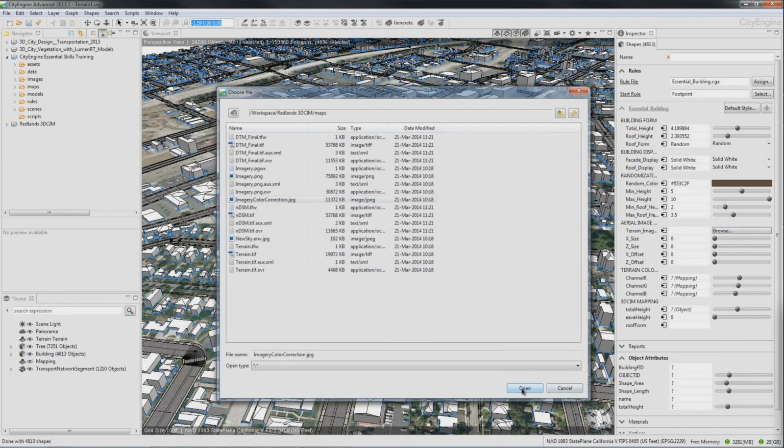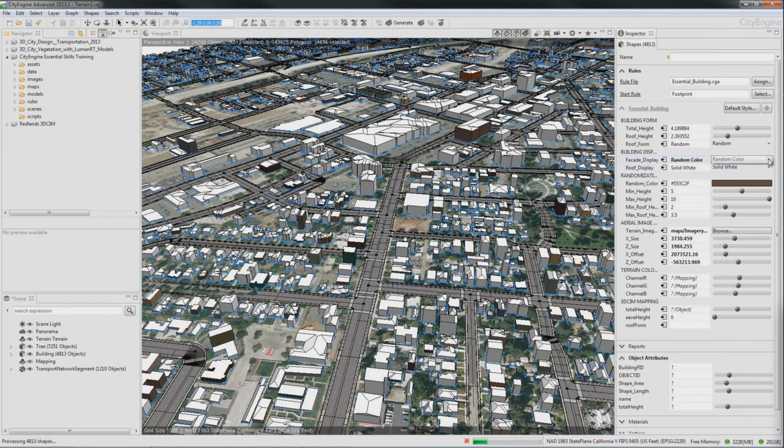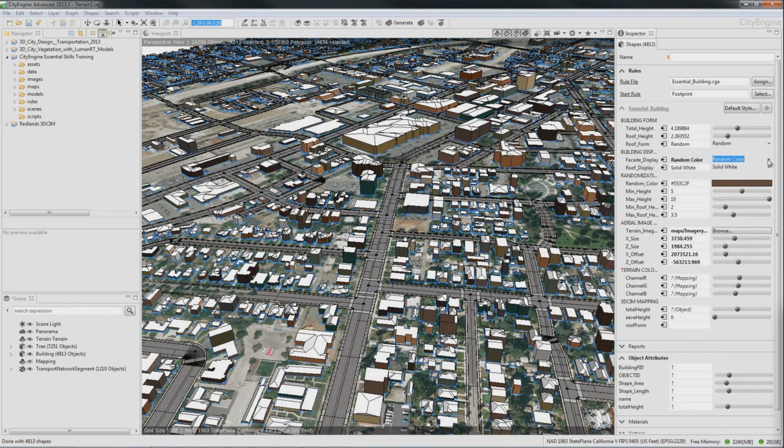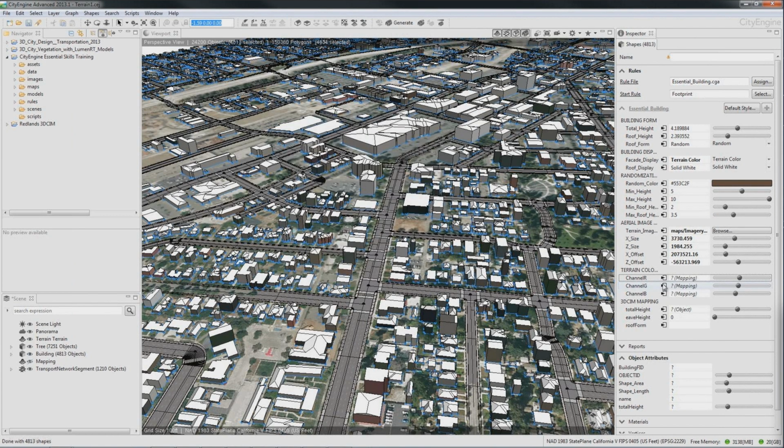I can, for instance, link this to my imagery file, and it will automatically pull the Z, X, Y extents, and we can then color the buildings according to the RGB values of that imagery. This could even be a GIS analysis layer. We can color any kind of GIS features using these kinds of rules and link it to that raster data set. So then we can map, like you just saw with the terrain color, make sure they're all mapped, the RGB channels.